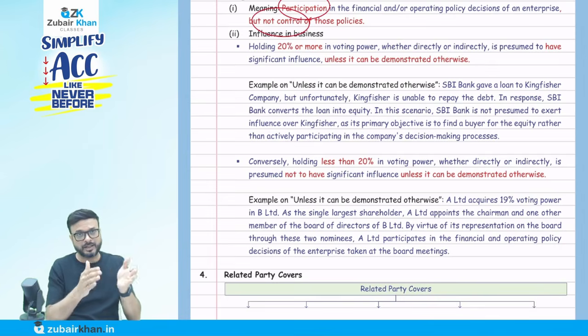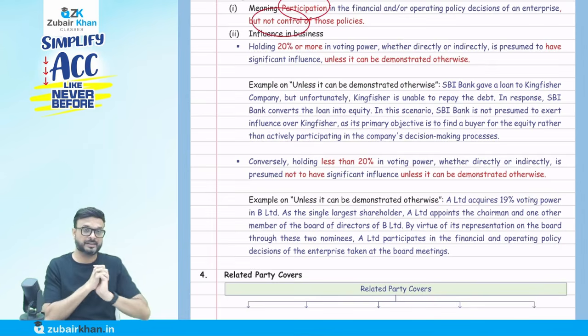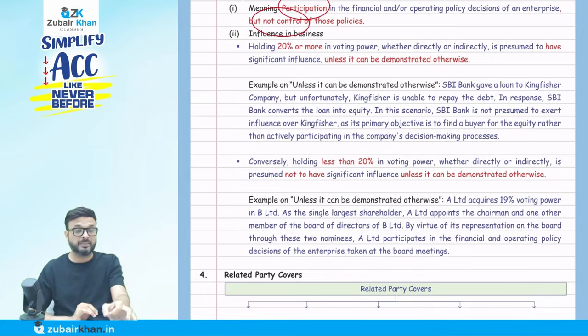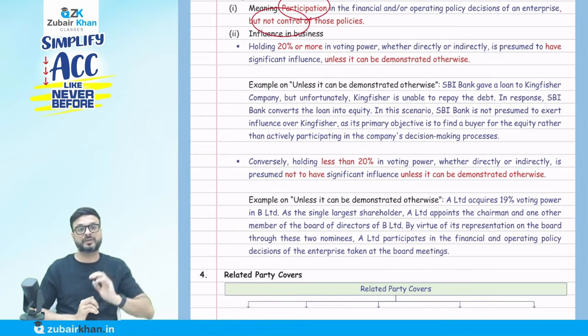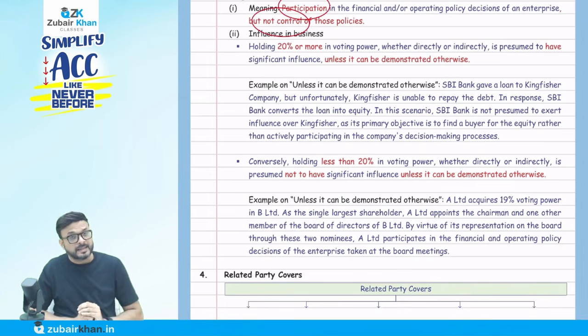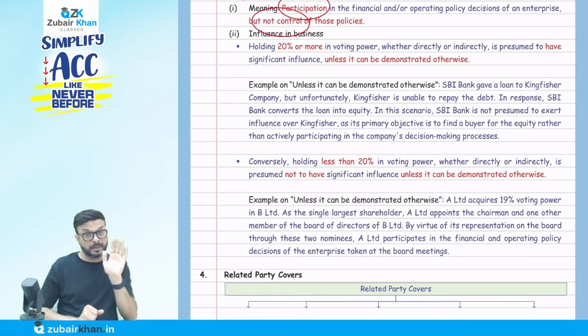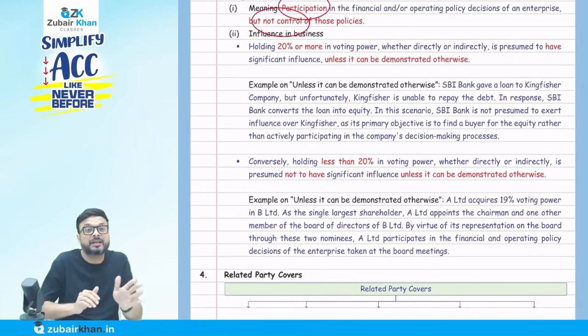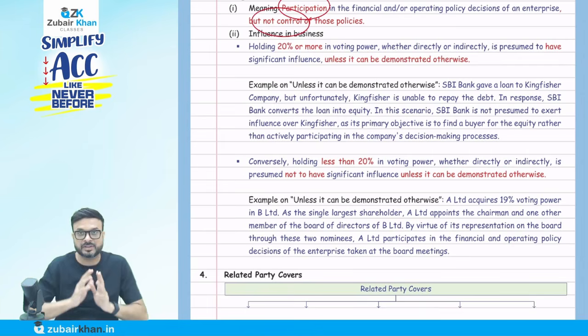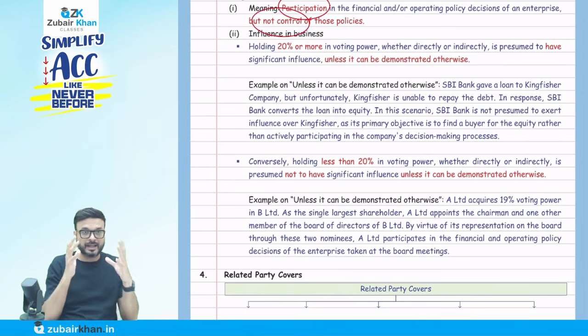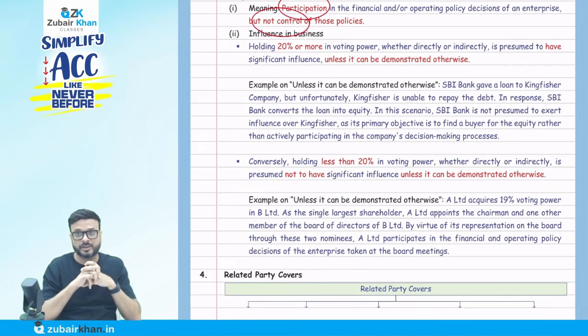Let me first cover these points only. But it is not necessary, because we presume that. Certain times it might happen that I hold 20% or more than that, still I don't have a significant influence on them. It might happen because I'm presuming that if I hold 20% or more than that, it means I have a significant influence on them. But it is not necessary that I'm holding 20% or more. Still, it might happen that I don't have. Let me give an example right now, which is mentioned here also. Now, SBI Bank gave a loan to Mr. Vijay Mallya. Now, please understand this point here. Okay.